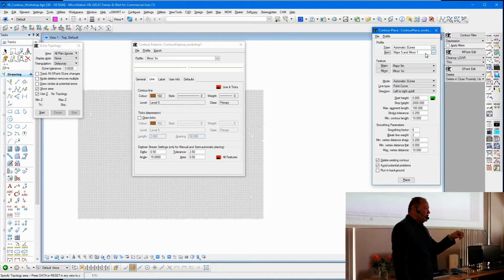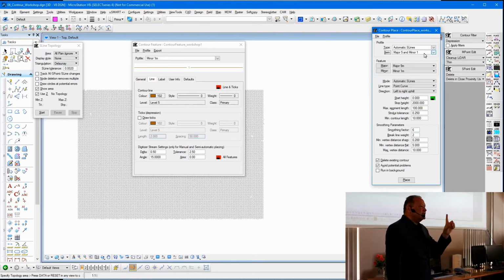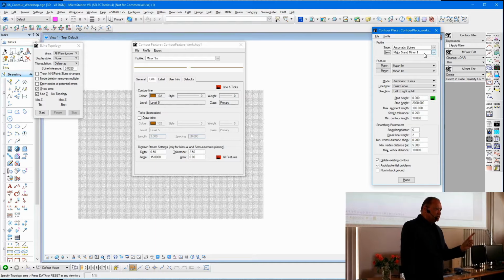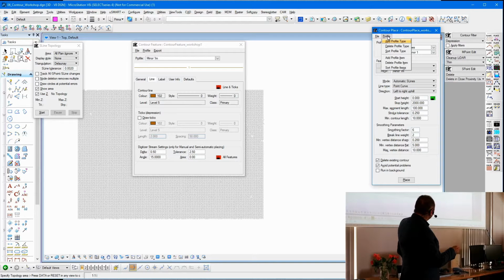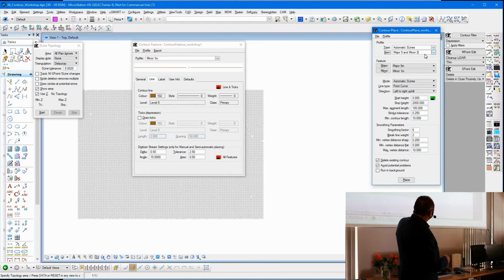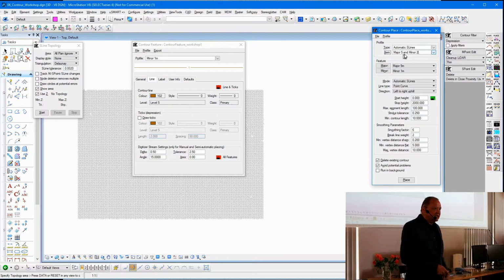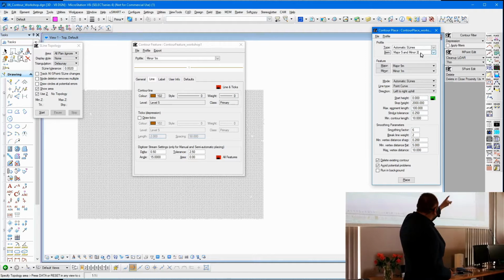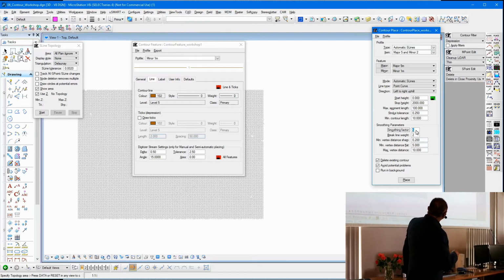When you add one, you add either type or item, and then it takes the one that you're on and makes a copy of it. So all you do is you choose the one that best suits what you've already got. You say add the item, it adds it with all the same settings, and now you go and you change the smoothing factor. Okay, so let's do that. We change the smoothing factor there, so we've got a new type.